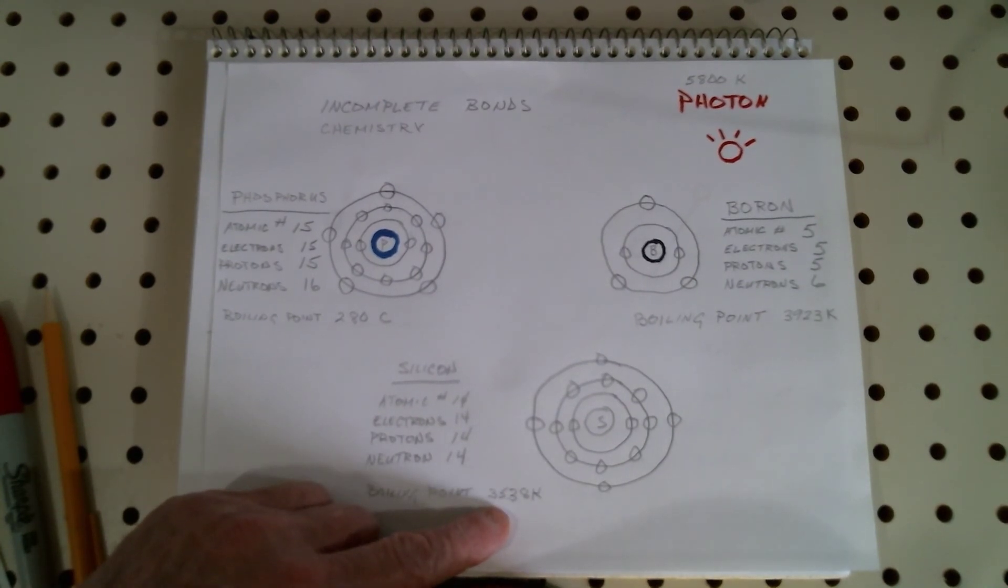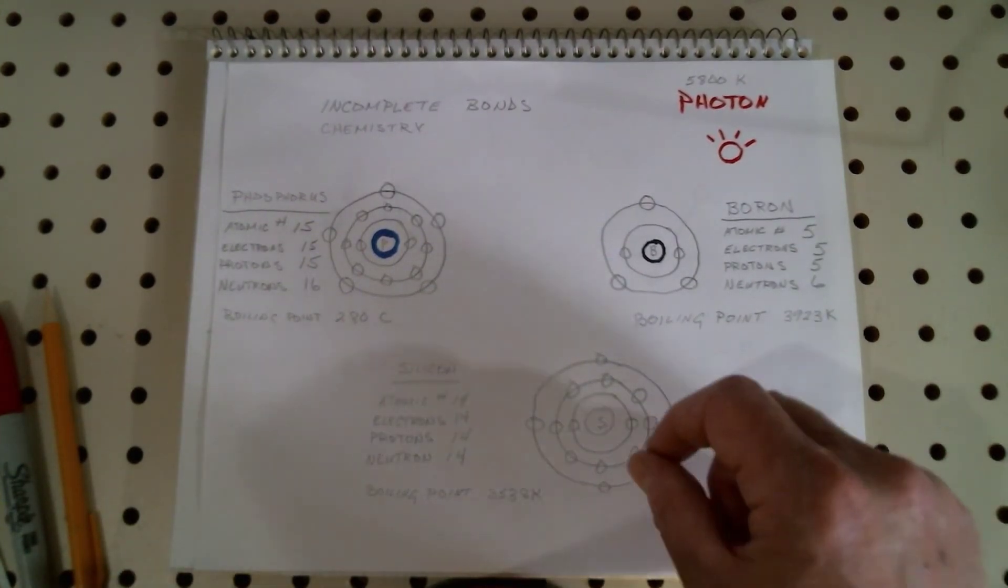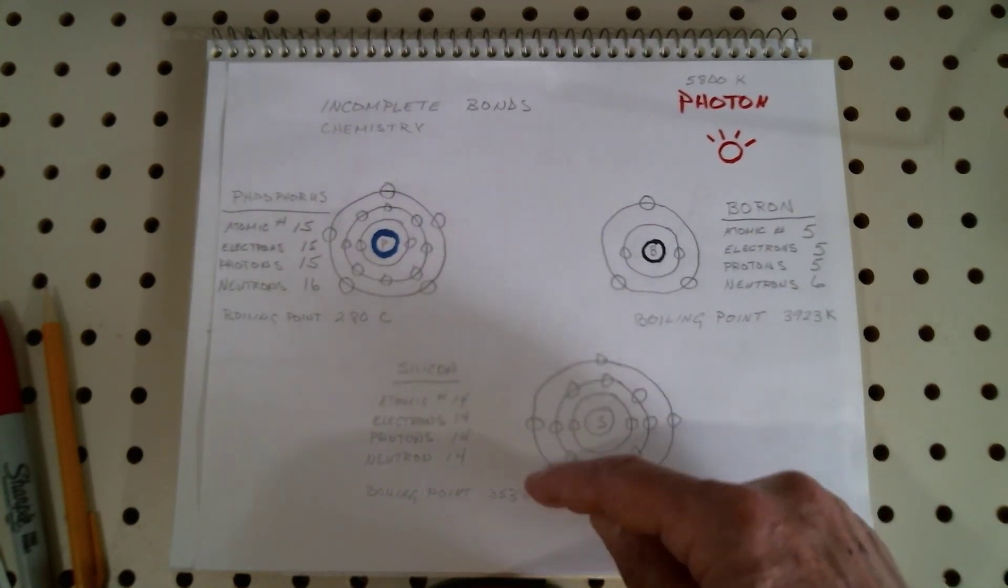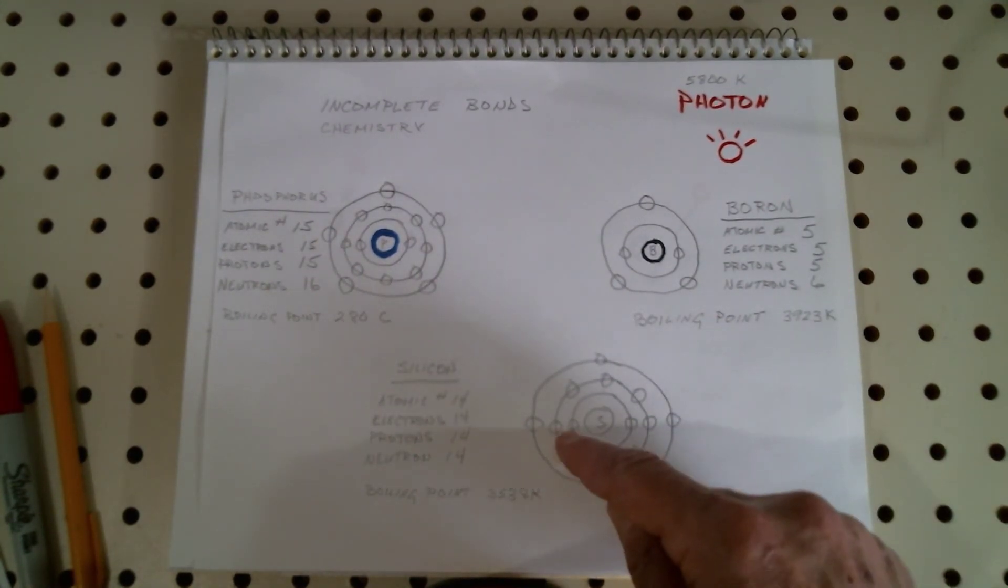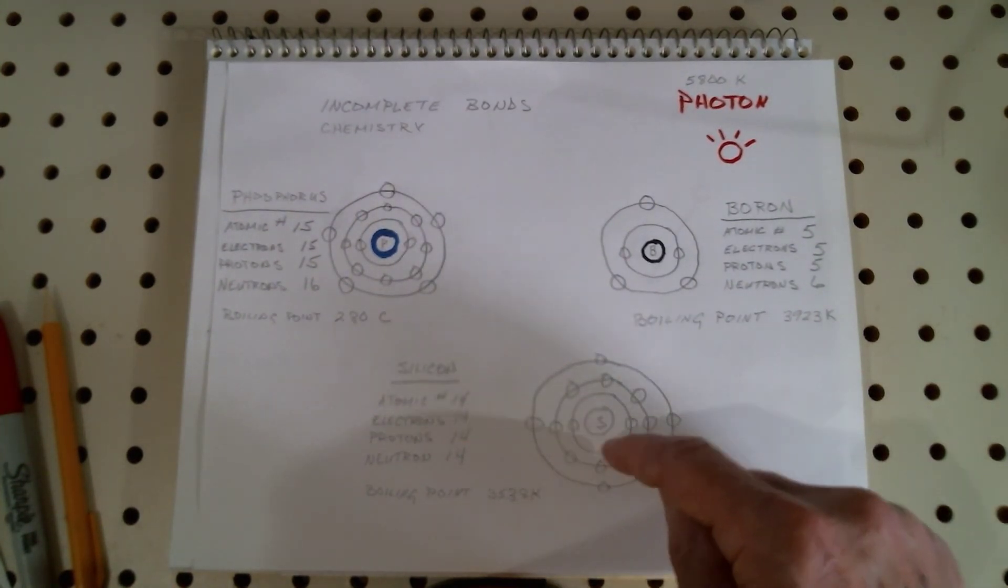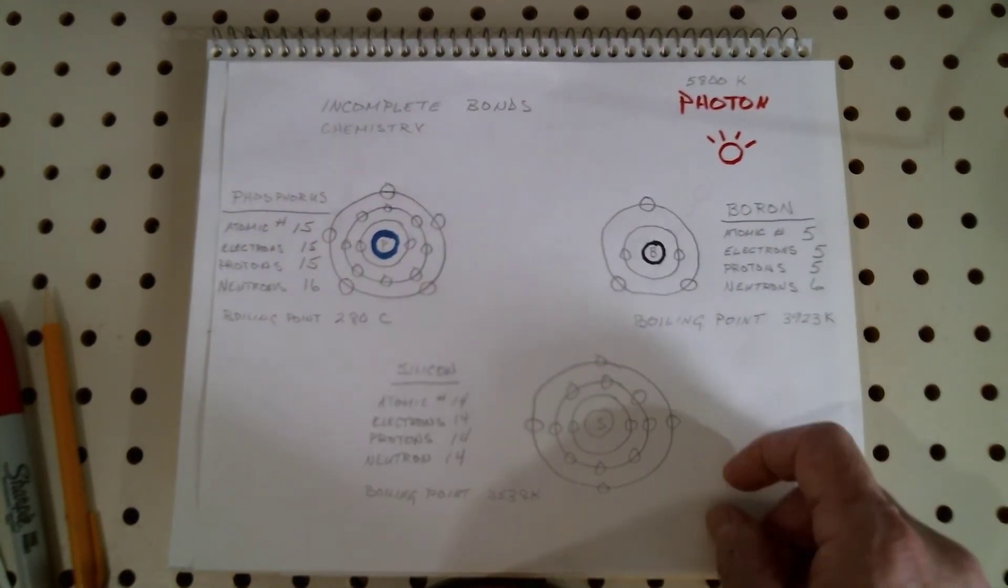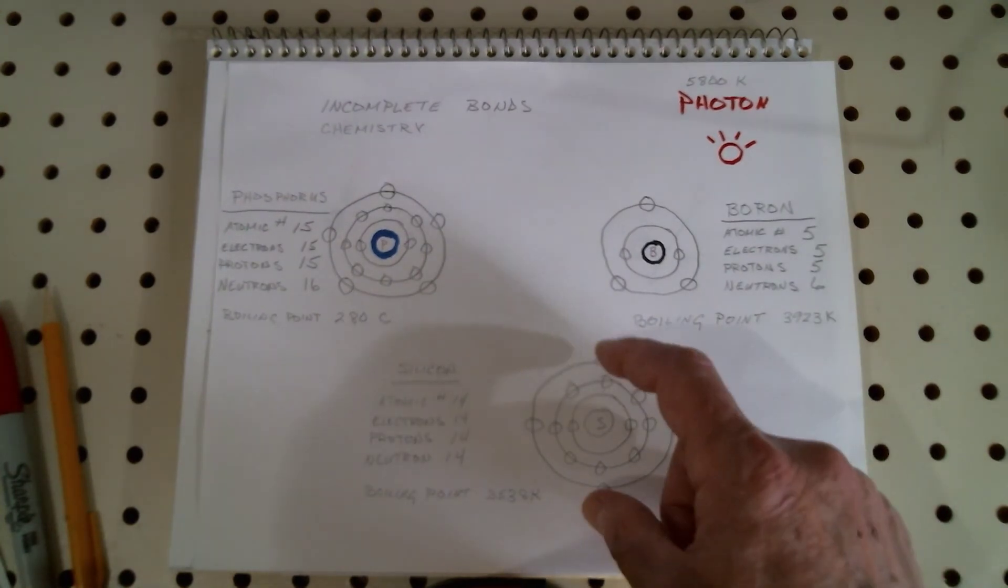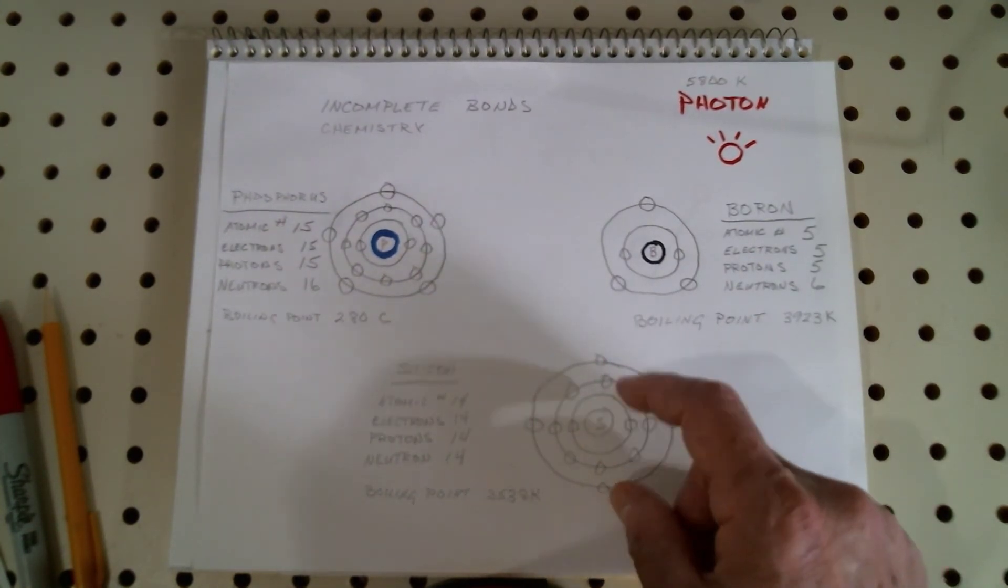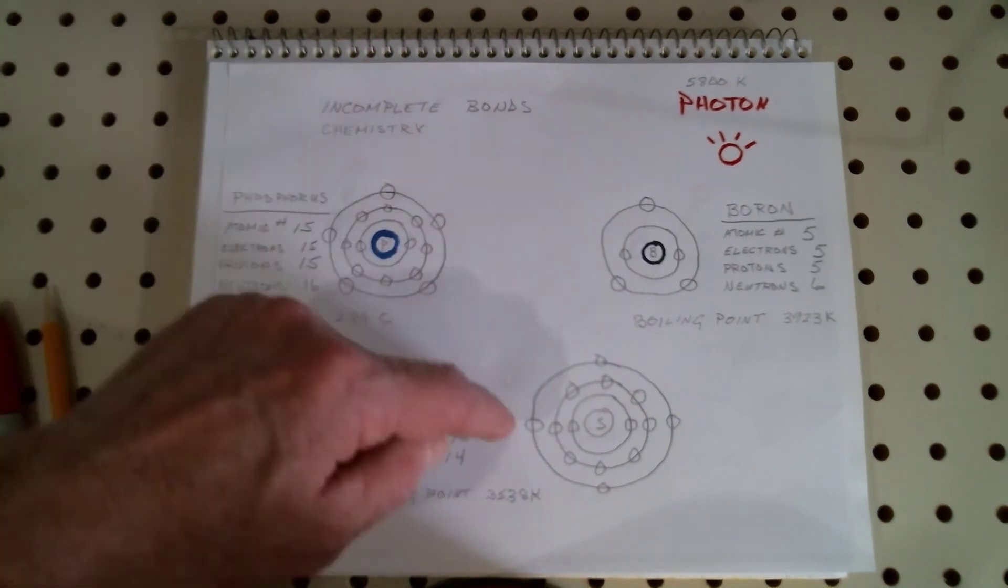I'll get into this part soon, but this is an important number right here, 3538 Kelvin. That's the boiling point of silicon. Now as you can see what we have here are shells and I do apologize for what appears to be a spin on these electrons around the nucleus of the silicon atom and we will discuss this. What you see here is you see the shells, and most atoms their inner shell has two, the next shell has eight. These are full shells. And then we go out one more and the silicon has four in its outer shell. Now it is for this particular atom this shell is full, it is complete.